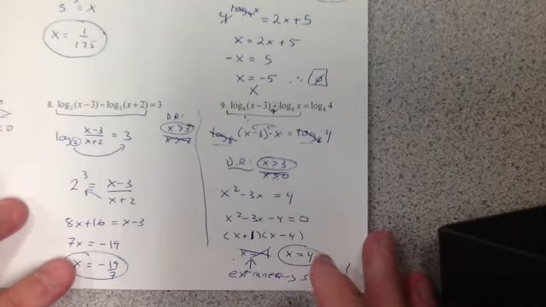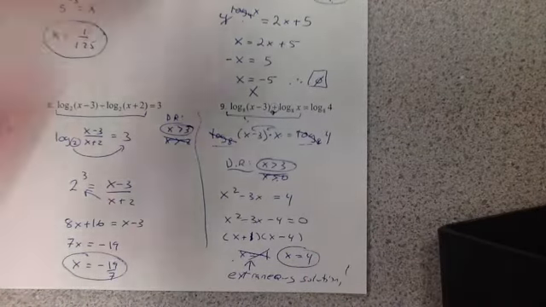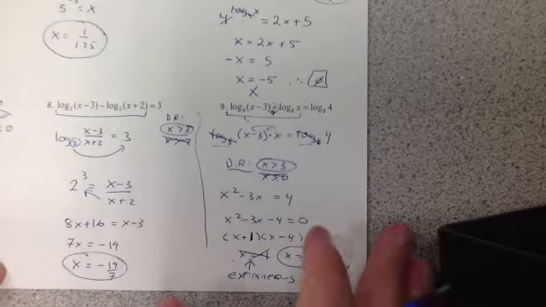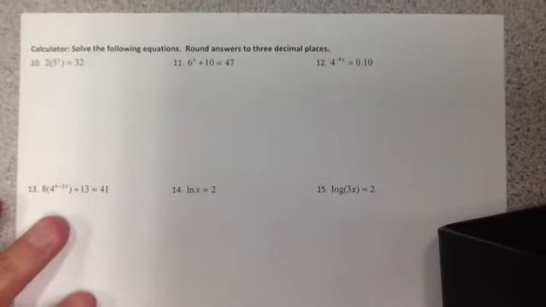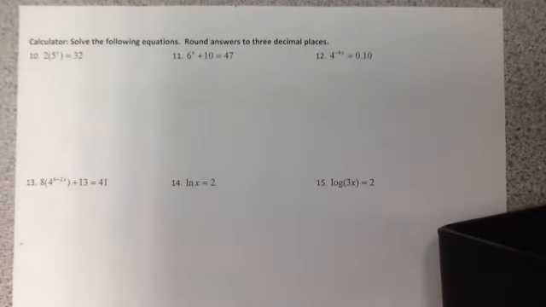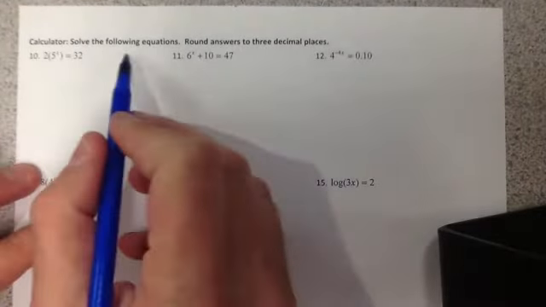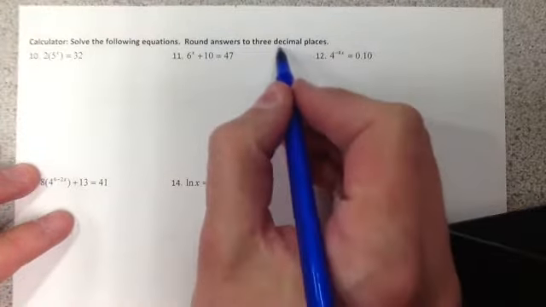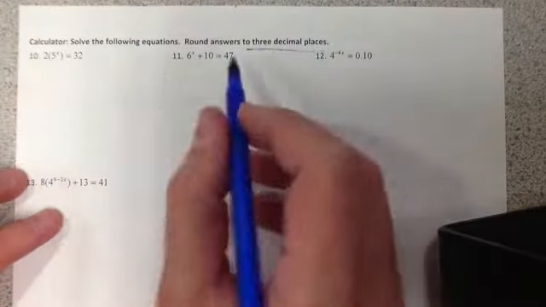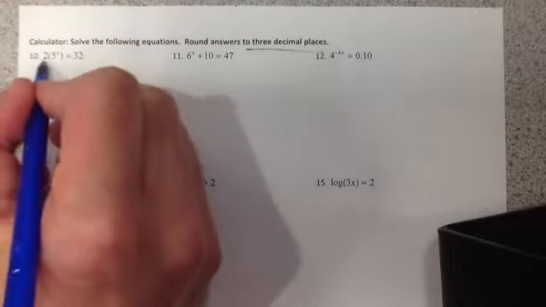All right. So, let's take a look at a couple calculator questions here. You'll need a calculator for the next few. All right, we'll take a look at a few here. And again, if I'm going too fast, feel free to slow it down, pause it if you need to. For the calculator to solve it, we're going to round to 3 decimal places. Now, just because it says use a calculator doesn't mean you don't do your work. You've got to show your work still.